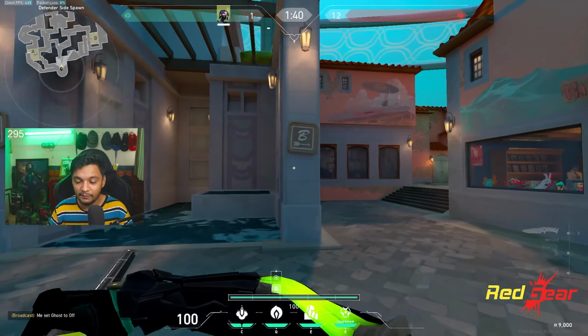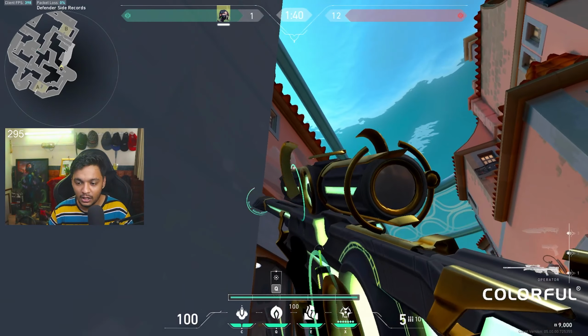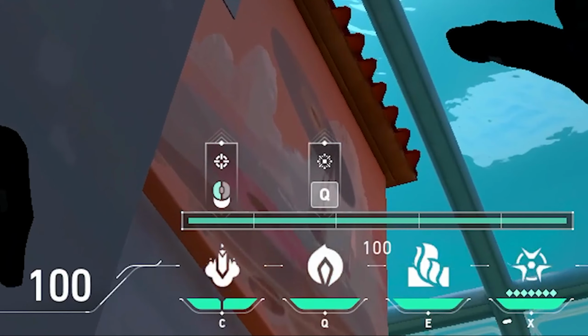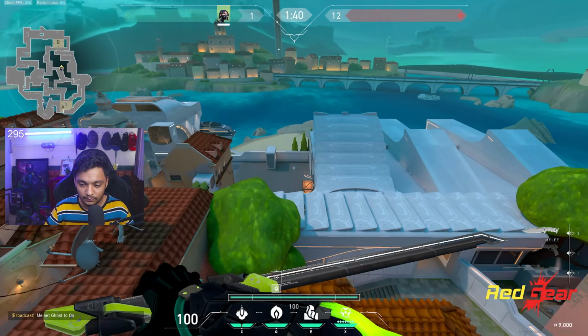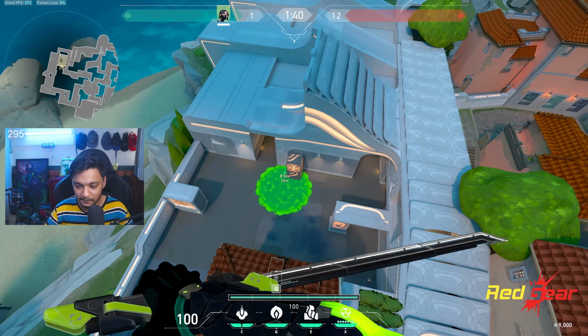Now if you are playing on A side and the plant is happening on B side, you can come in this corner. And look what I am aiming at here, okay? That dial there, roughly I have to aim like this, and just throw your molly. The molly will cover the whole default position like this.